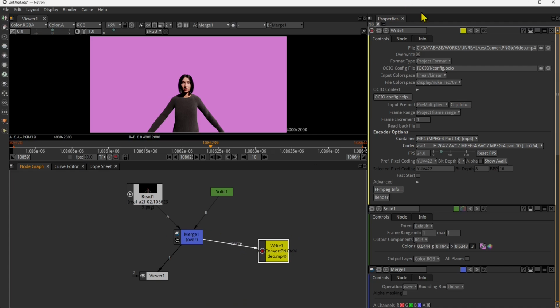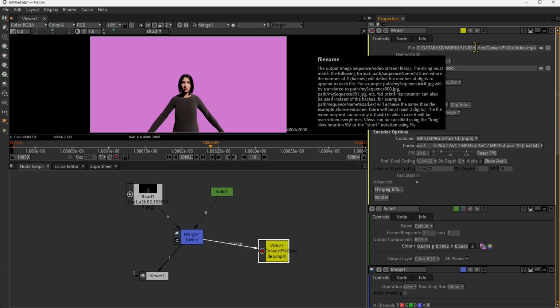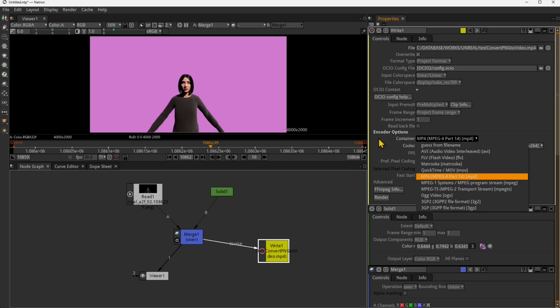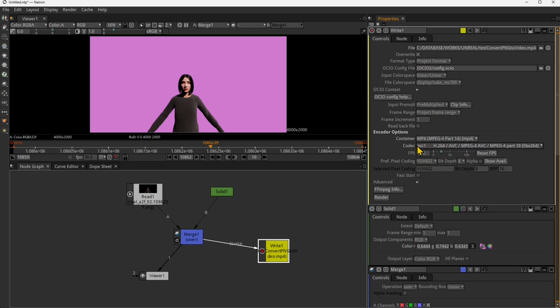Now if I double click on the write node, I can access its properties. Again, I can change the file format, the directory where I want to save this, and other settings. I can override an existing file, or change the frame range, and you can change the codec and the container.